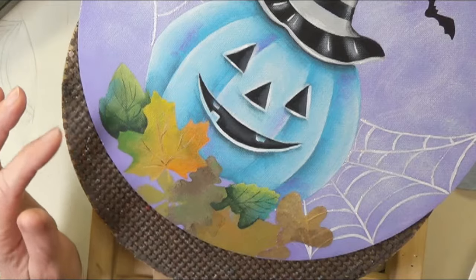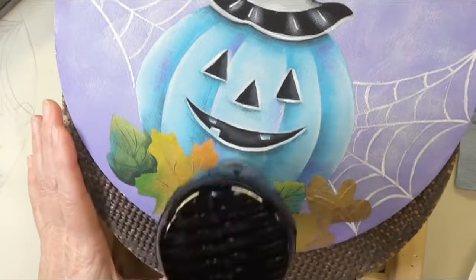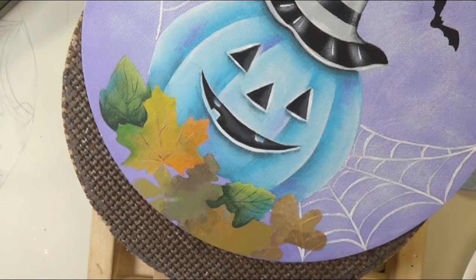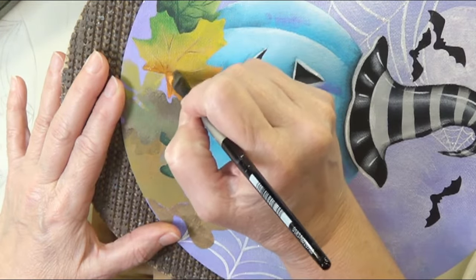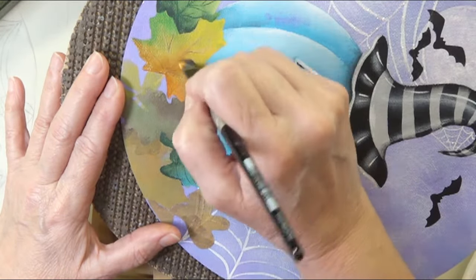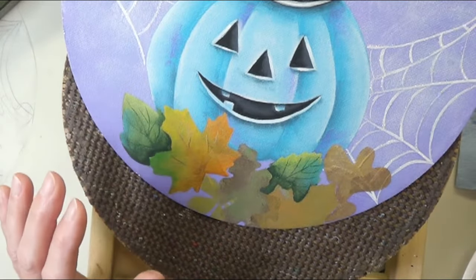I am going to darken down here at the base. I'll get it dry first. And then I think we will use... I really kind of want to use orange, so I'm going to take my orange and some raw umber. Darken that. This is very transparent. Just give it a little darkness there at the base.